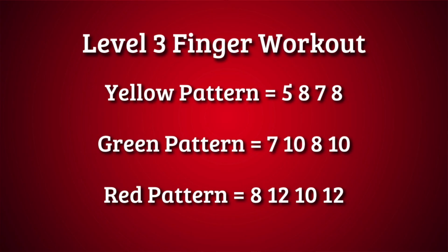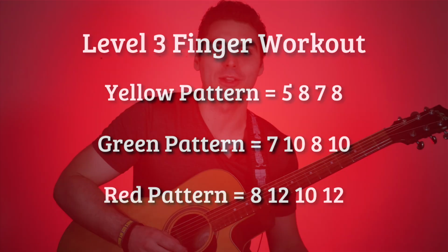coordination. Once you've done that for a week, you can go to level 3, and level number 3 is going to be the exact same notes and patterns. The only difference is we're going to change up the sequence that we do. So I'm going to play 5 and then 8 and then 7 back to 8. So this is basically a different sequence where we do the lowest note, the highest note, do the middle note, and then the highest note again. And this is going to be a tricky one to coordinate.